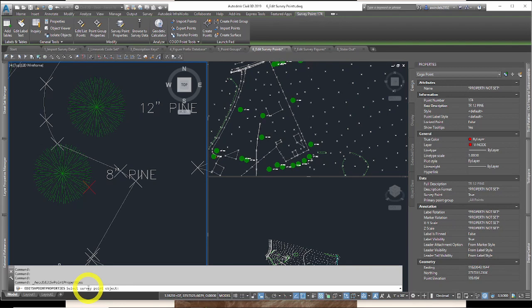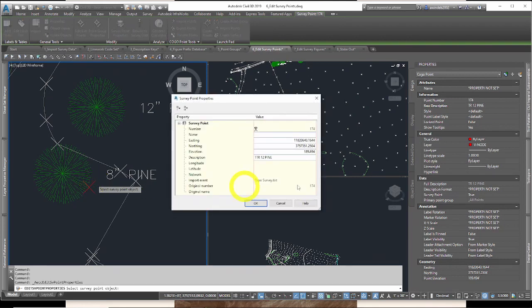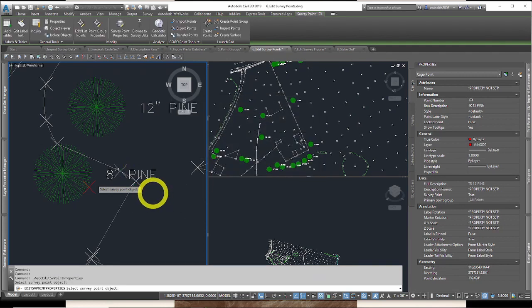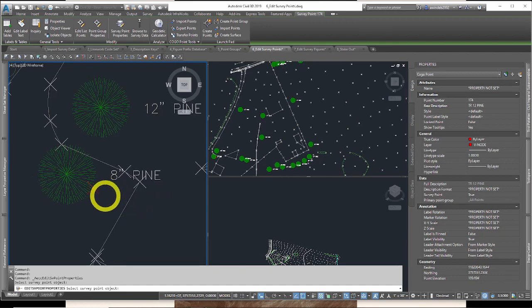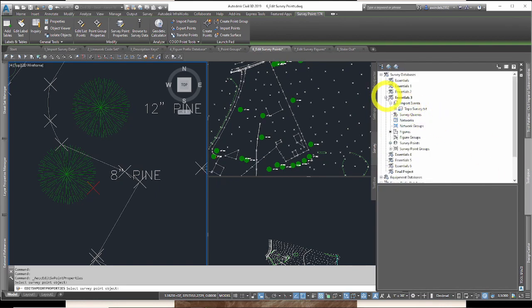It tells you what to do oftentimes. It says select survey point object. Let me just indulge AutoCAD here for a second. I usually don't edit things this way. I'll hit OK again. So it did accept at that time. It's saying we're trying to get into a different survey database, number 4 here.